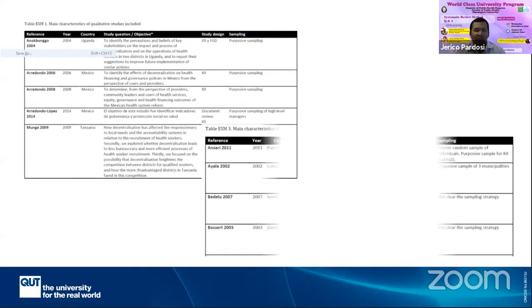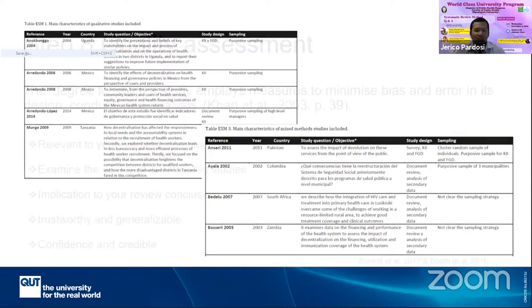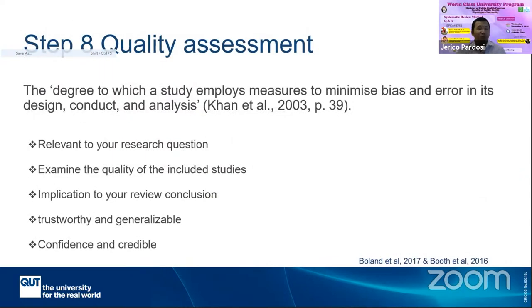Nah, ini contohnya, beberapa contohnya saja, nanti Bapak-Ibu dan teman-teman bisa baca. Nah, karena berhubungan dengan systematic review, tentu saja untuk to find high level of evidence, kita juga harus melakukan appraisal atau quality assessment. Nah, quality assessment ini gunanya adalah untuk meminimalkan bias dan error. Karena tentu saja ada bias dan error ketika melakukan systematic review.